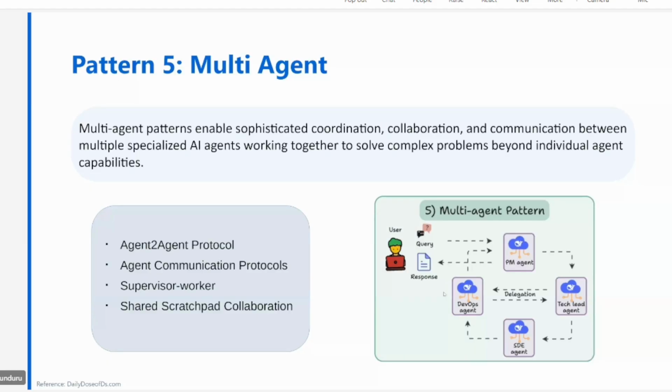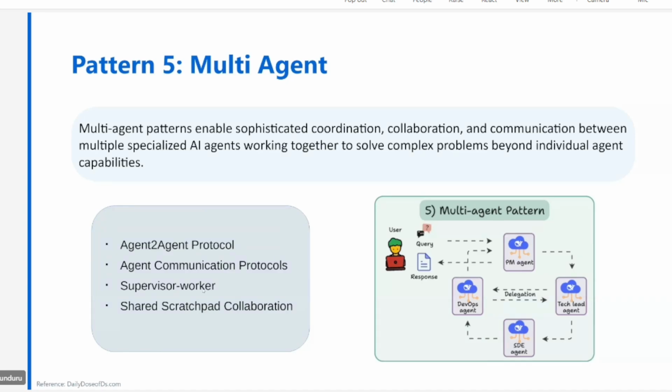So in case, it will be delegating the work to DevOps, or it will be delegated to the SDE, the senior development engineer, who will be identifying whether it is a DevOps issue or not, and delegating to the DevOps engineer. It would be a life cycle, a cycle, where the agents will be interacting with each other on these protocols.